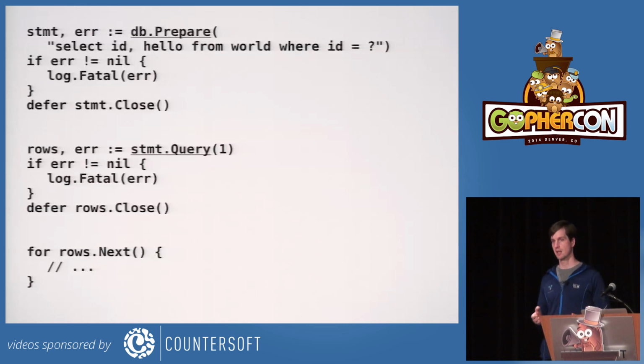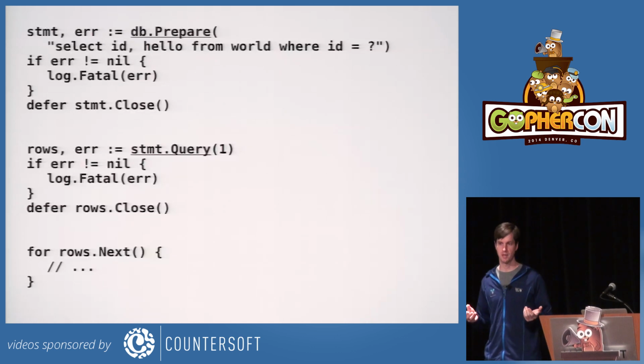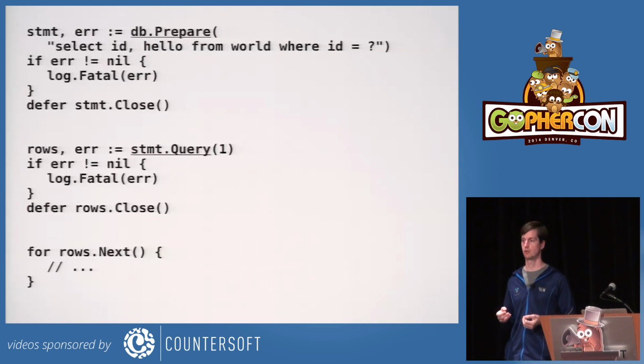Explicit preparing of statements, the next thing I want to show as a pattern. So here we're using db.prepare. And that returns a statement. And this prepared statement is a little bit funny under the hood. The statement is not bound to a single connection and does not reserve a connection to the database. So you may be used to thinking of a prepared statement. For example, I know the MySQL wire protocol very well. In MySQL, you prepare a statement by sending the skeleton with placeholders, and there's actually a com prepare statement command in the protocol, and it returns back an integer. And the integer is the handle, the identifier of that statement.